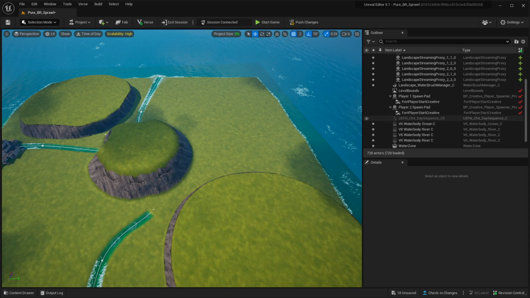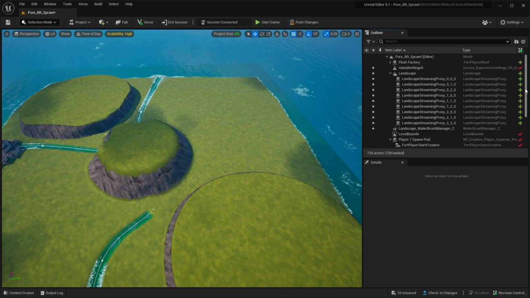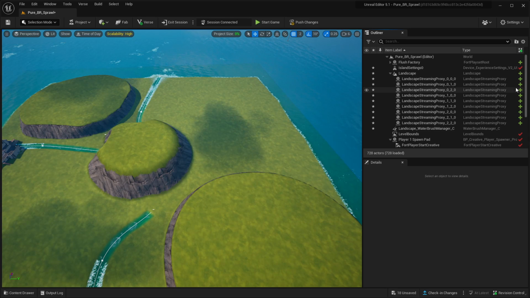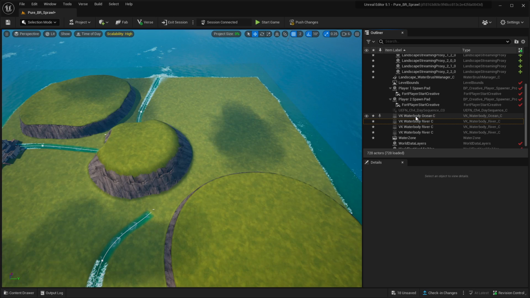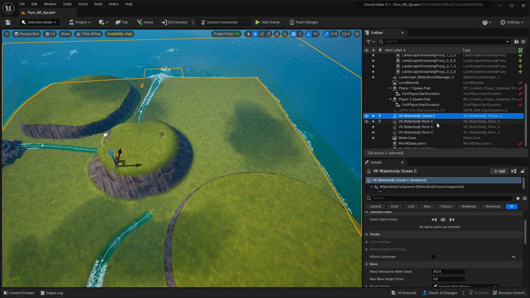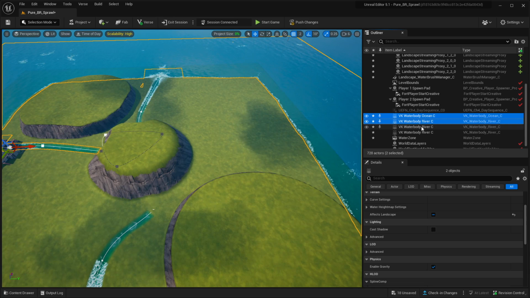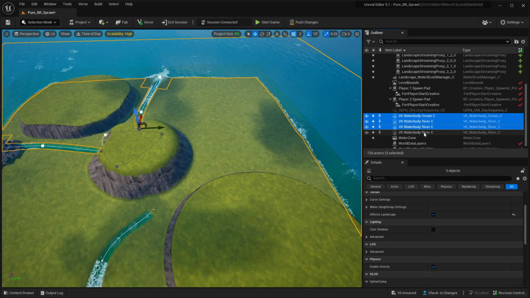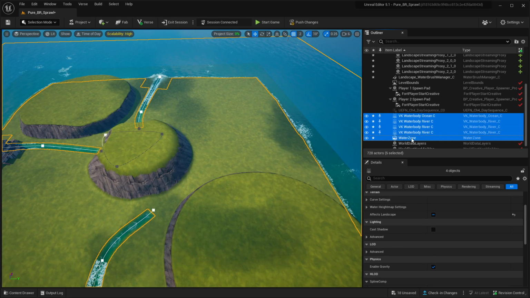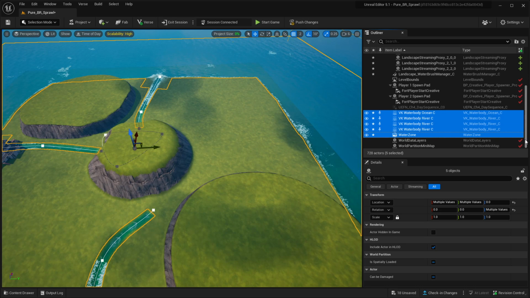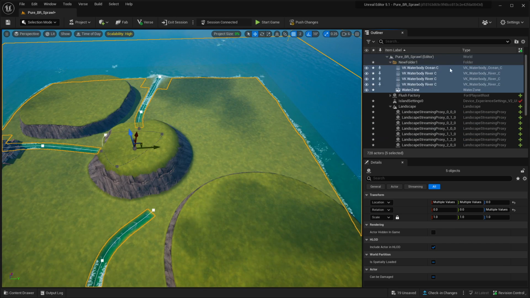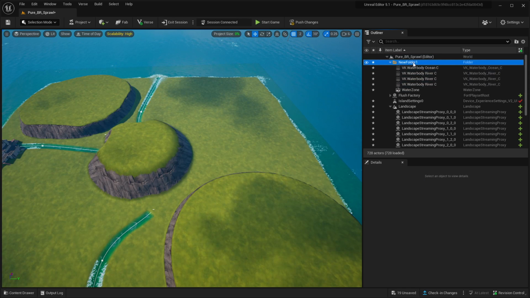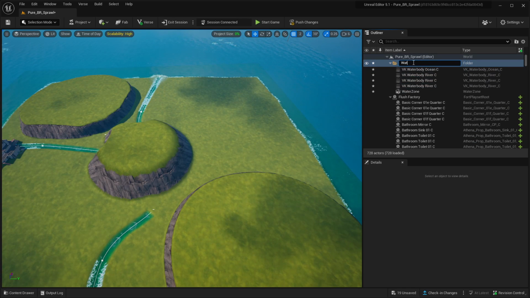So, for example, we've got all sorts of stuff with water in it. There's the ocean, the two rivers. You can hit Control or Shift when you're selecting multiple ones to select them all. And then I want to put all of these in a folder. Create a new folder containing the current selection. There it is. F2, water.